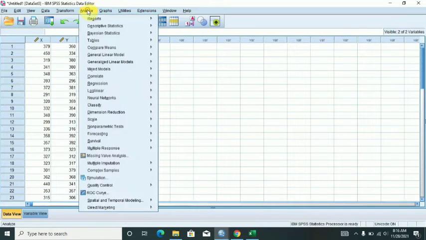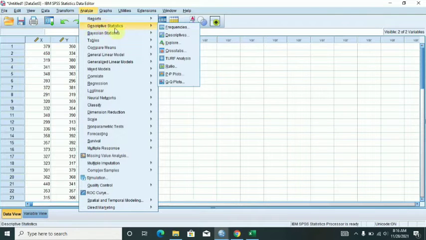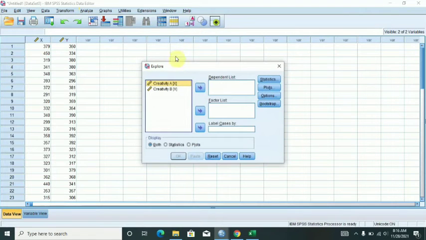And then we click analyze, descriptive statistics, and then explore.